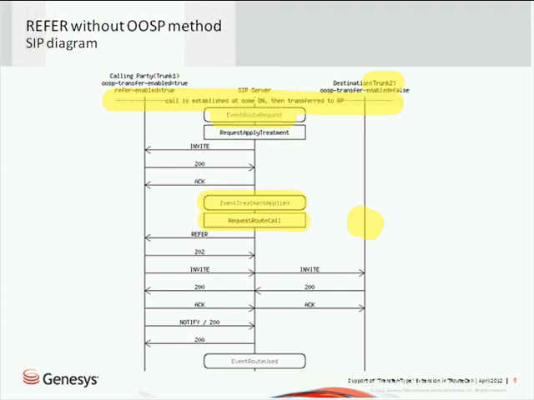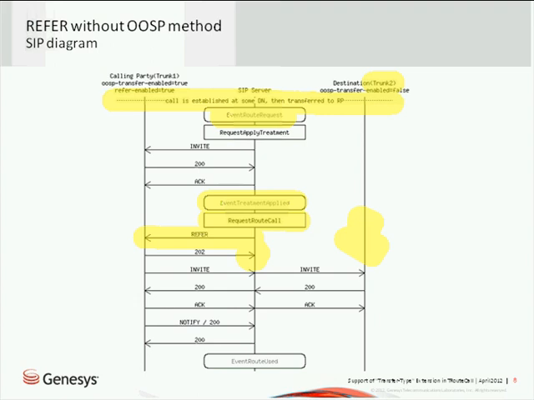You can see that at SIP level, SIP server sends that refer to the caller. So it might look the same as refer with OSP, but it's not, because in that refer, the Refer-To header host part of that URI points not to the destination, but to SIP server itself. The point of this substitution is that SIP server wants to stay in the signaling path. So it says, hey, I want you to refer the call to myself, to SIP server.